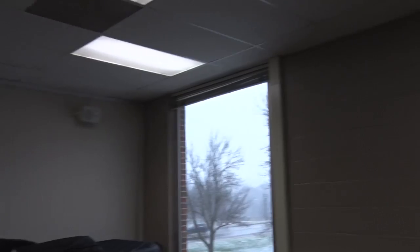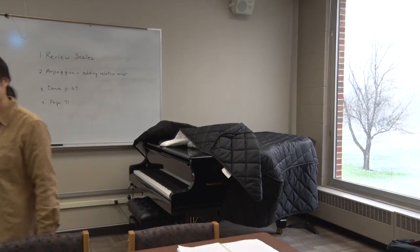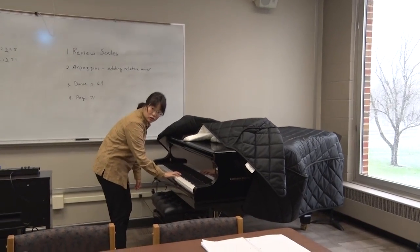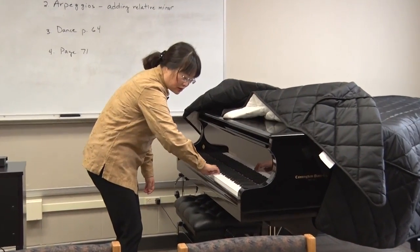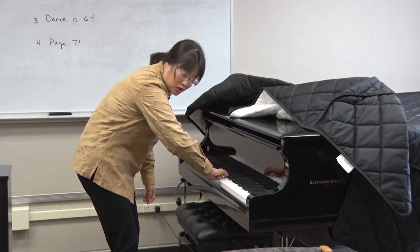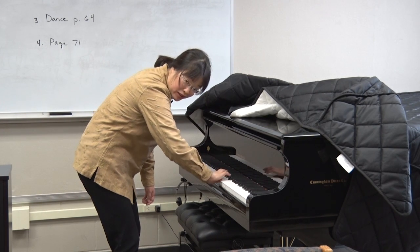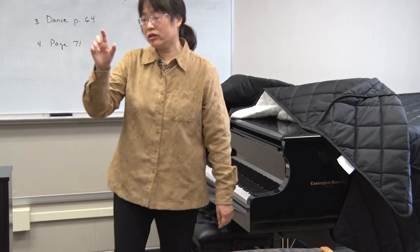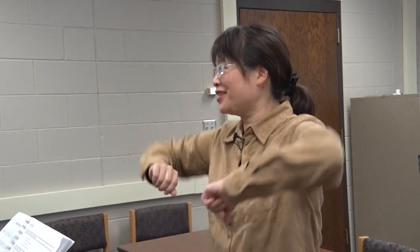Do you know the fingering for the right hand? Oh, by the way, arpeggio's fingering is much easier than the scales, right? For the right hand, it's 1, 2, 3, 5. Yes, 5 if we want to finish. But if we want to continue, we put the 1, right? And then 2, 3, 5. Notice that the distance between the third finger and the thumb is wider this time. So you have to help the finger with an extra motion from the arm. You have to open up the arm, like chicken wing, chicken wing, chicken wing.